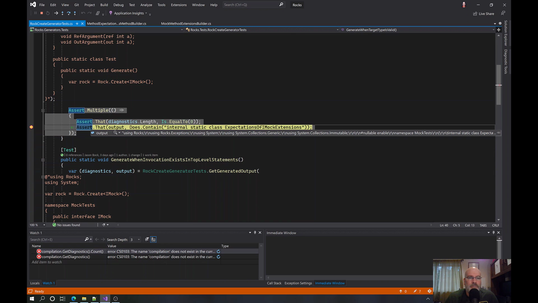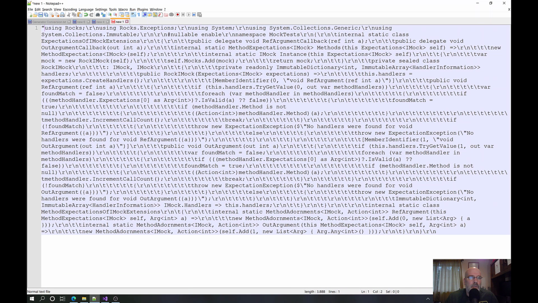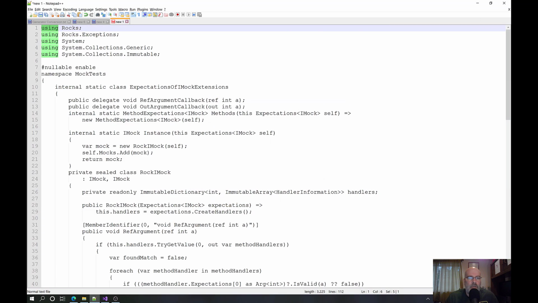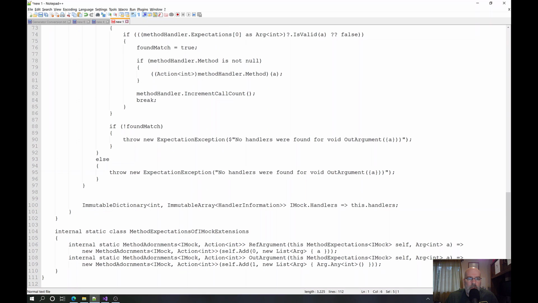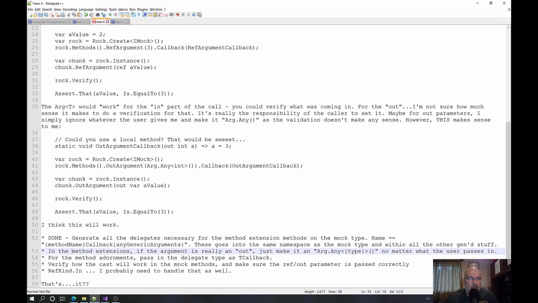Anyway, all right, so output. Come over here, and we're going to put in the stuff, because reasons, that, and that. Okay, so get the delegates, and we have to change that. But now the one that is the out argument, you notice that we pass an arg any event because we do not care. Cool, so that is good. So we got that done.